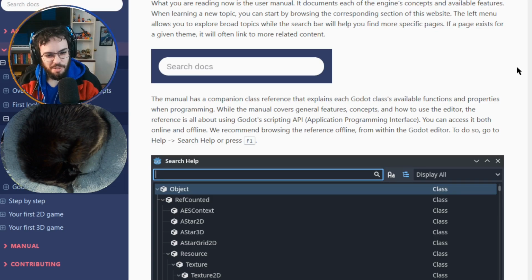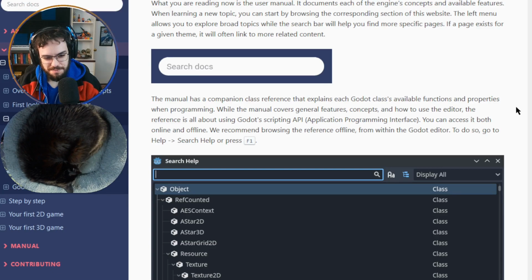Ooh. While the manual covers general features, concepts, and how to use the editor, the reference is all about using Godot's scripting API, which is an application programming interface. You can access it both online and offline. We recommend browsing the reference offline from within the Godot editor. To do so, go to Help, and then search Help or press F1.